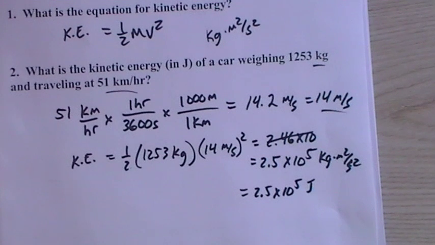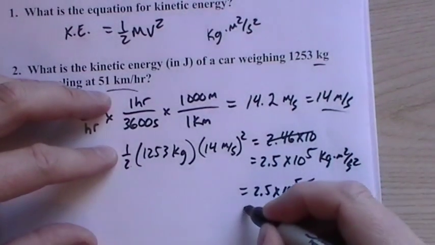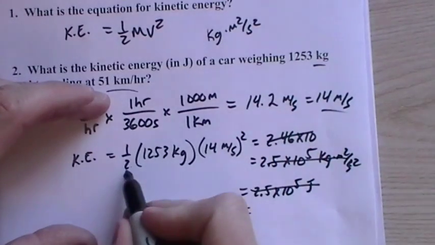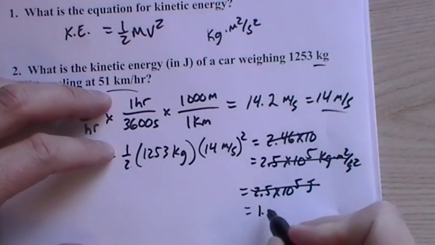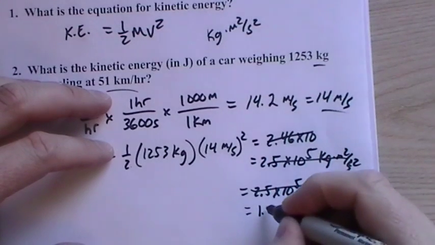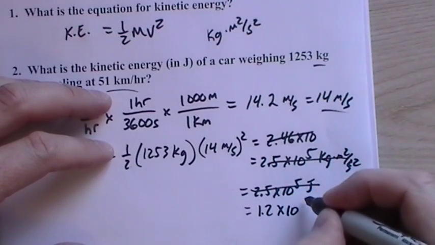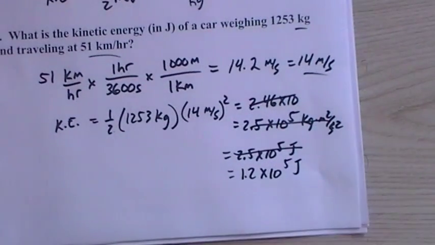2.5. I'm going to do this out again here, because I might have forgotten to take 1/2. Yes, I did. So this is actually incorrect. We got to divide by that 2. Remember, it's dividing it in half, so it is important. So this is going to be 1.2 times 10 to the 5th joules. I was so obsessed with the fact that I only have 2 significant figures here that I forgot to divide by 2. 1.2 times 10 to the 5th, and that is the answer.